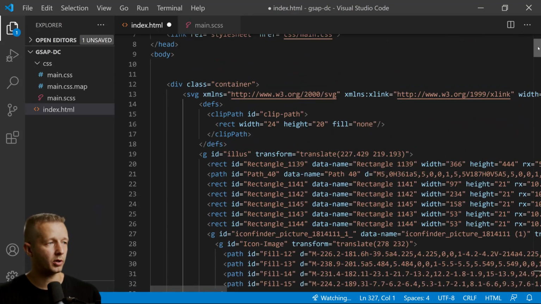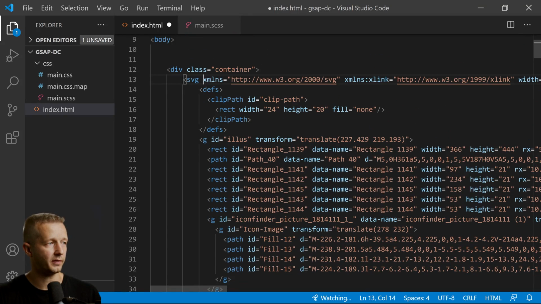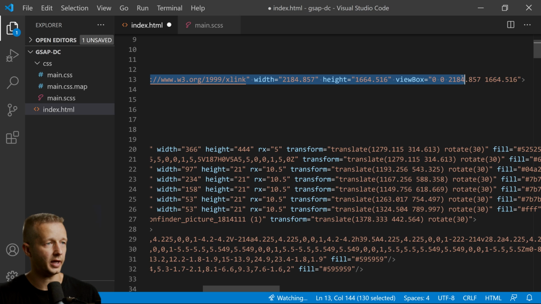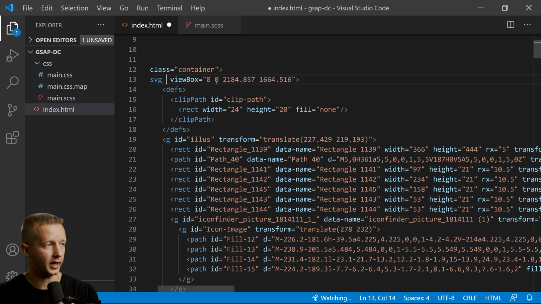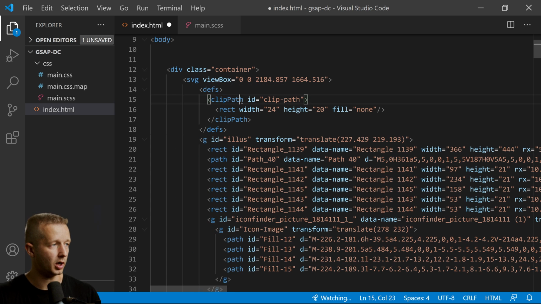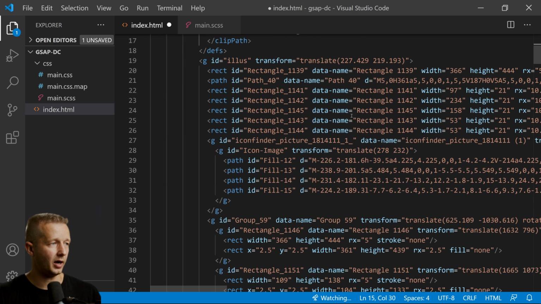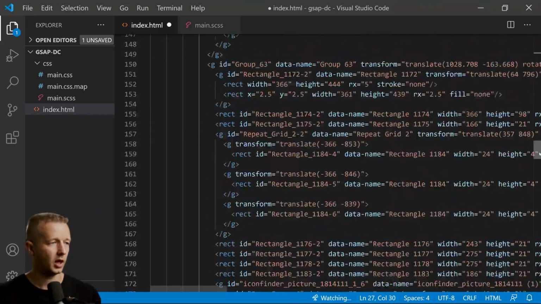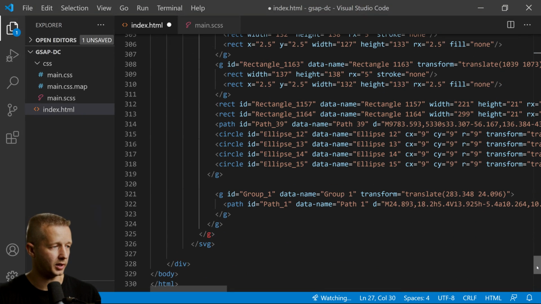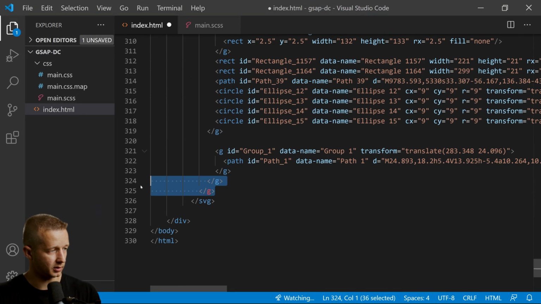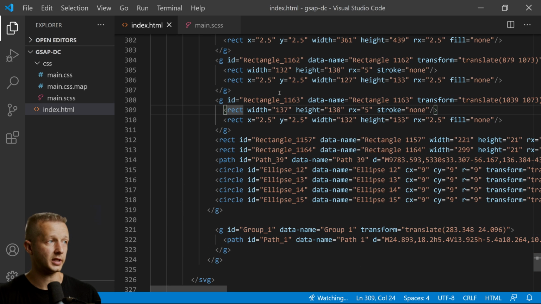Now, normally I would go through and remove a bunch of stuff. I know in the SVG attributes, we don't need any of this stuff, like the width, the height, and all those other ones. We just need the viewBox here. I would also go through and remove all the IDs. There's actually a handy tool, I think it's called OMG SVG. It'll remove a lot of stuff for you automatically. I'm not going to bother with that. But this is all of it right here. Oh, it looks like there's an unclosed div or group tag right there.